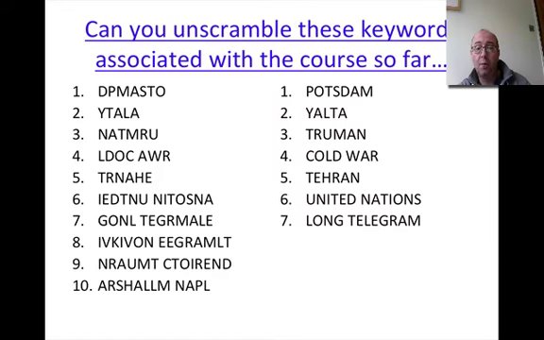The long telegram written by George Kennan explaining his interpretation of the Soviet Union and her position in the world and her intentions. Number 8, the Novikov telegram, written slightly later. Nikolai Novikov, the Soviet ambassador to the United States, wrote his interpretation of America and her intentions and fed them back to Stalin.